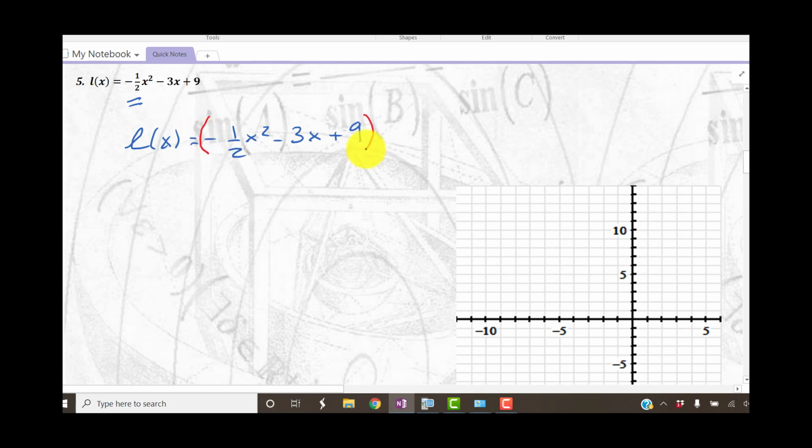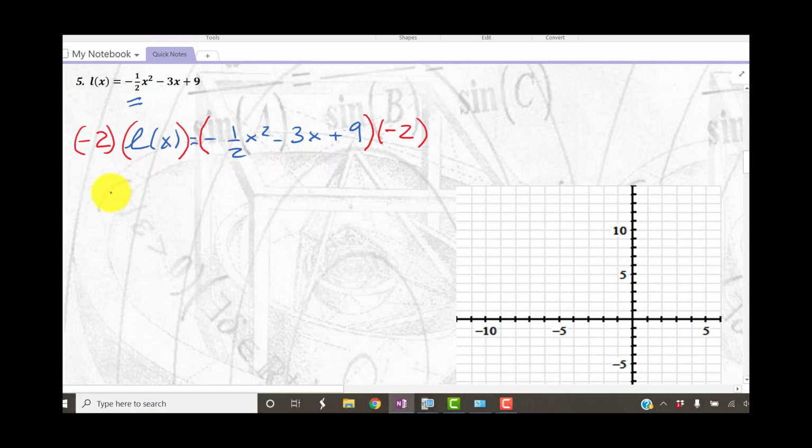So how do I get a 1 when I have a negative 1/2? Easy. I'm going to multiply both sides of my equation by negative 2. Some of you may see that as dividing both sides by negative 1/2. It is fine. It's the same as multiplying by negative 2. I prefer looking at it right away as multiplying by negative 2. Okay? So let's multiply by negative 2 both sides and let's see where we are.